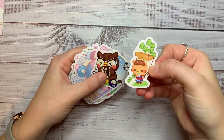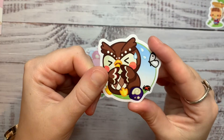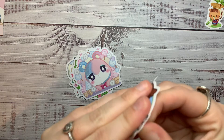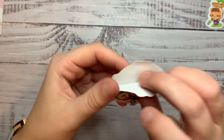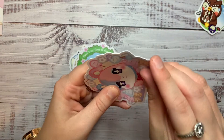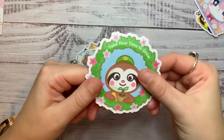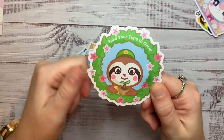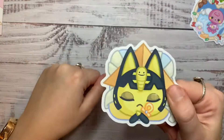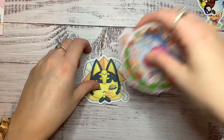So this one was chucked in as a freebie — Daisy Mae or Shelley Mae, I always get it wrong — and Blathers. How cute is this? So they are stickers. We've got Blathers, Judy — this one's like a thicker kind of material, which is really nice. I love Judy, she's so cute. Then Leaf — oh I love Leaf, look how adorable he is. Just take your time to grow. He's so special, I love him. And then we have Marina. And Anka was thrown in for free, which was really nice. She's got this kind of like Egyptian vibe, which is really awesome.